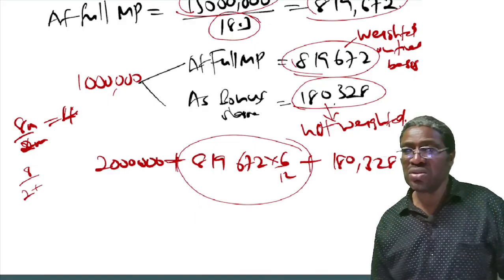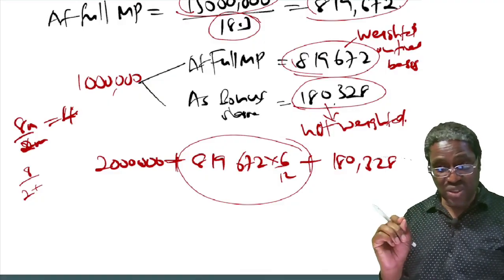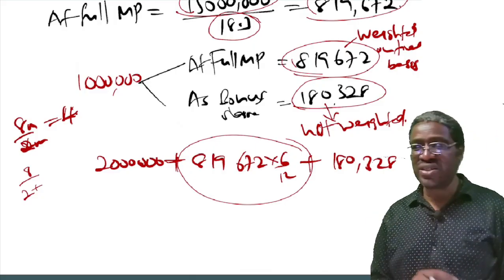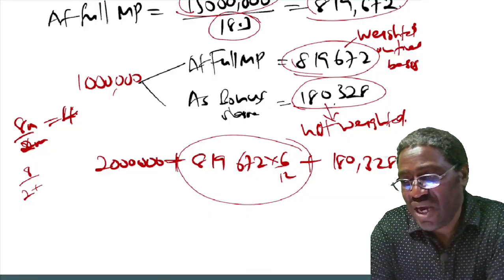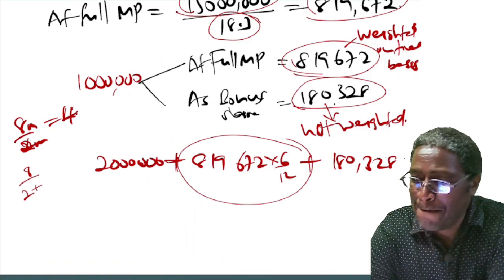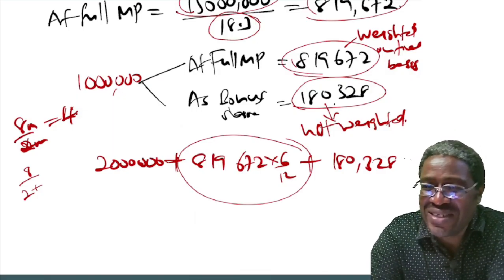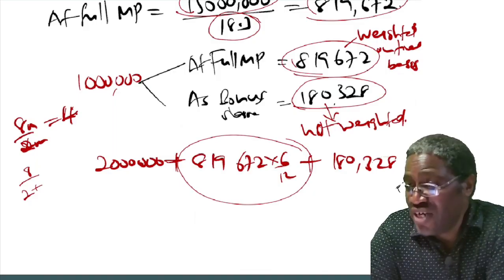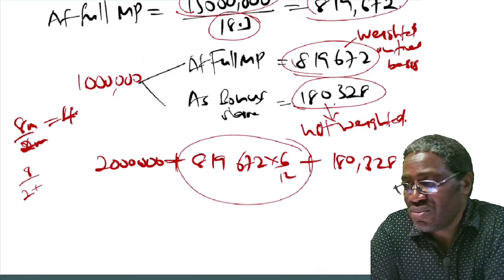Just yes or no. To restate the EPS of last year when it is a rights issue, the question is, do I take the earnings last year, divide by 2 million plus the 180? Yes or no? I'm waiting, because we are revising. How do you restate the EPS of last year when it is a rights issue? Do you deal with it the same way we dealt with the stock option? Yes or no? I'm waiting, please.